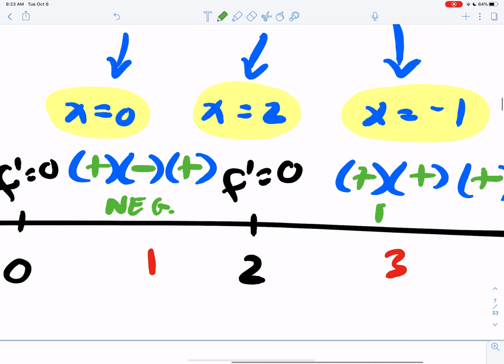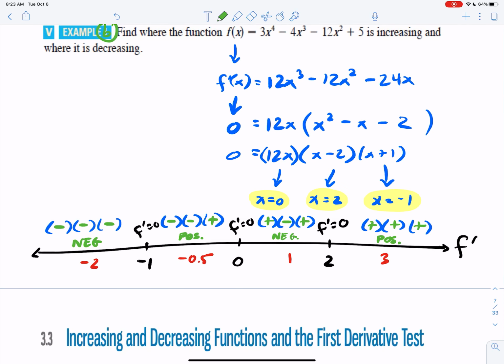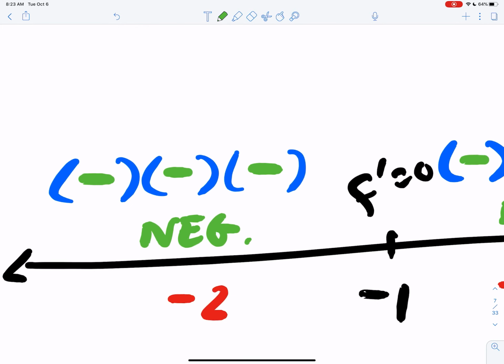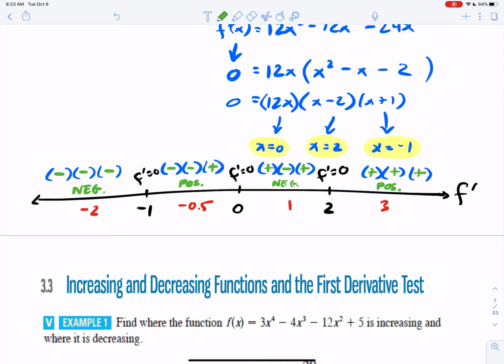And here, positive. Okay, some of you might have picked up a pattern already, and I want to shut that down right away. This happens to alternate: negative, positive, negative, positive. That is not always the case, you guys. It can go negative, positive, positive, positive. It can go whatever it wants to, depending on how the function is. So don't think that if I figure out the first one, the next one's just going to keep switching. That's just a coincidence here.